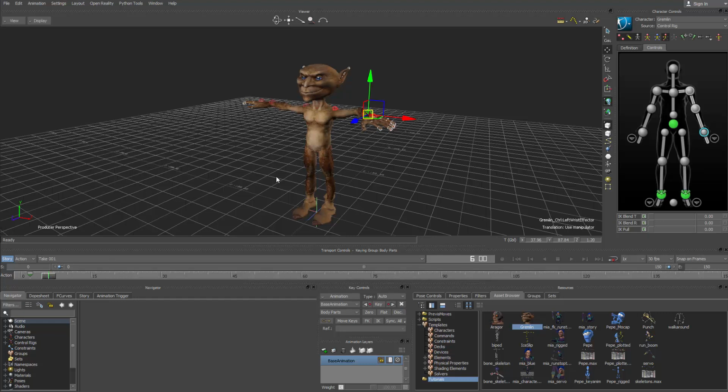There's a key for that body part, and any body part in that sequence would be keyed also. So the elbow also has a key, the shoulder has a key, but watch what happens when I leave that body part. So now I go to the chest, and now there are no keys here. So body part mode will only key the body part when we hit the key button.